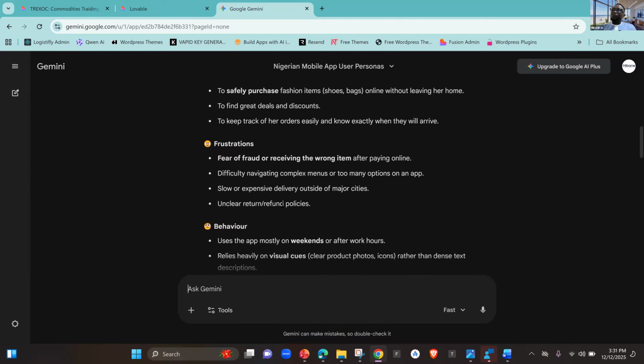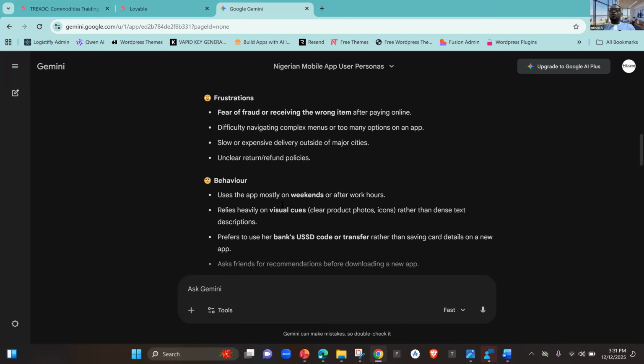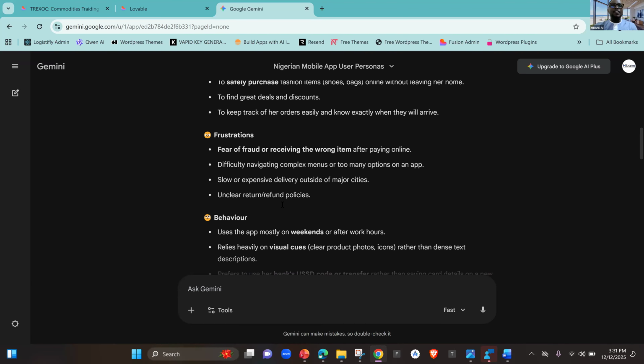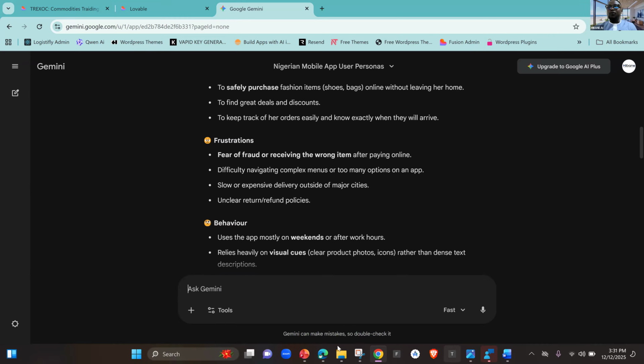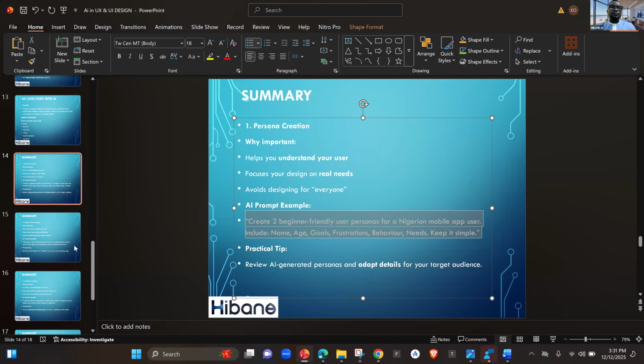But on some of these platforms, for you to even get the return policy, you have to go to some hidden place. They will not say, oh, this is the return policy. It's something that you agree to, meanwhile it is not easily visible, right? So those are the kind of things. If you have this kind of information and you are creating your own app, you can create something that will work better than what is out there, right? So that's an example of what having a persona can do for you, right? So let's move on.